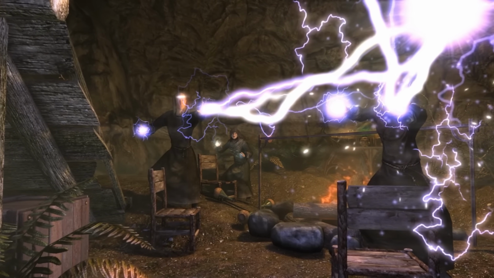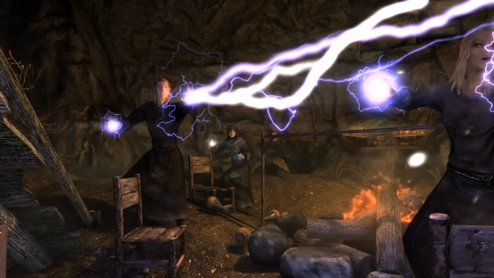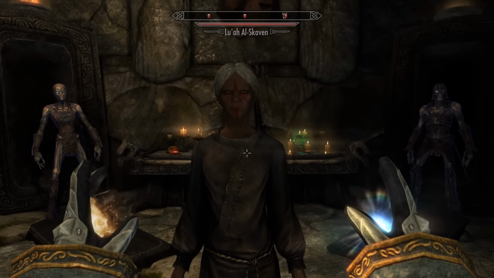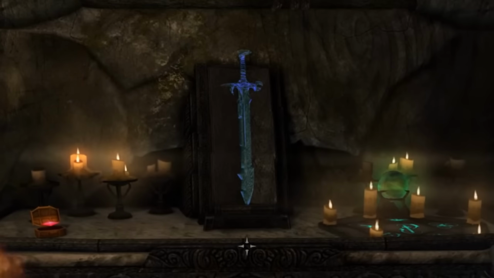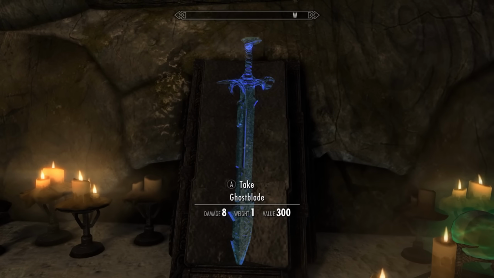Inside, you'll find a necromancer named Luar Alskaven, disturbing the Nord's final resting place. You later find out that she's doing this to find a suitable body to be used as a vessel for a deceased husband. Once you go through the puzzles and traps and kill Luar, you'll be rewarded with the Ghost Blade.